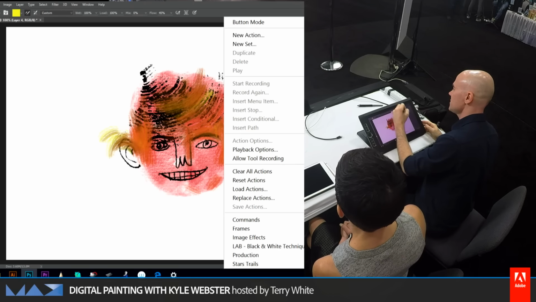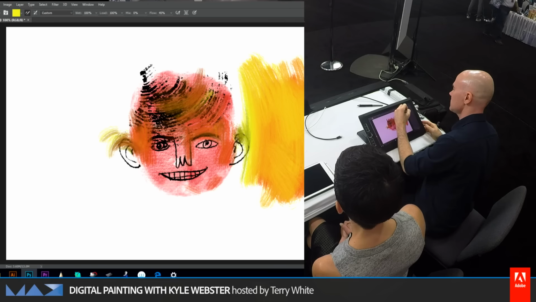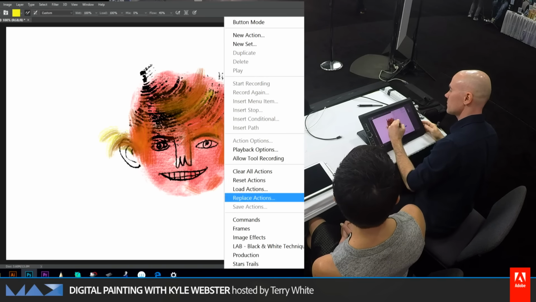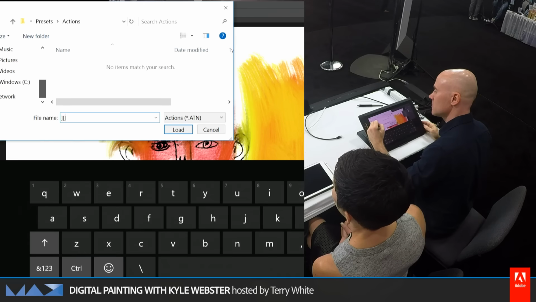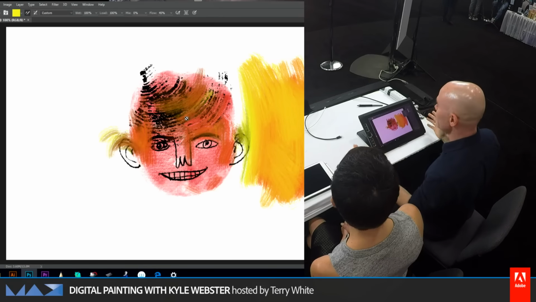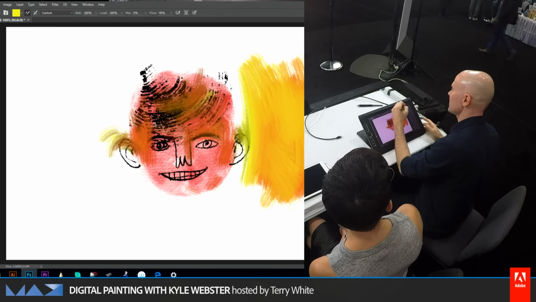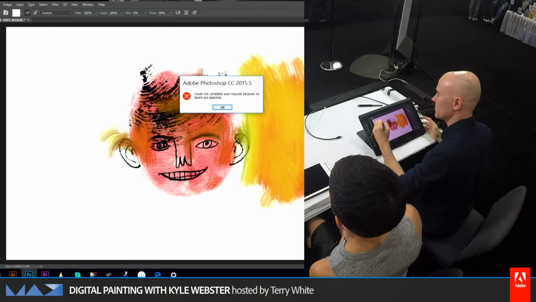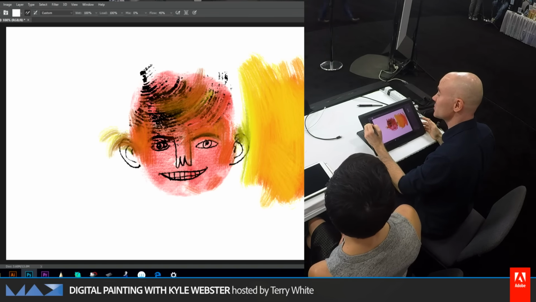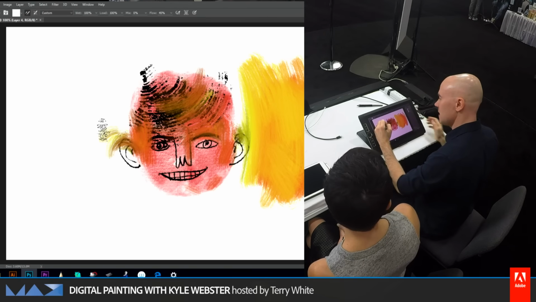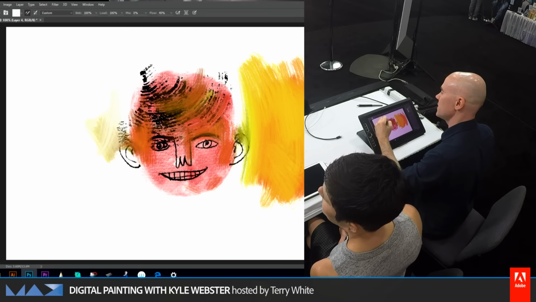my actions and replace actions. Oh, never mind. I can't do it. I don't have my Dropbox loaded. I'm sorry, guys. But I was going to do some impasto painting. If you go to YouTube, you can find some examples of me painting with impasto in Photoshop, and it's something people should really try because it's so fun. You can just search Kyle T. Webster on YouTube, and you're set to go.